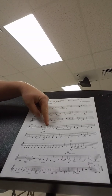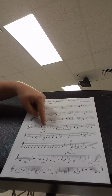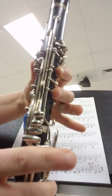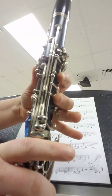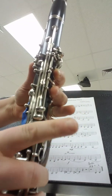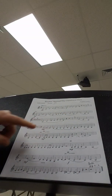Here you have an E flat. You're going to want to practice E, E flat, D. So you've got E, E flat is 1, 2, bottom side key, and then the D you let go. So E, add 2, subtract 1. You're going to want to practice that just by itself.